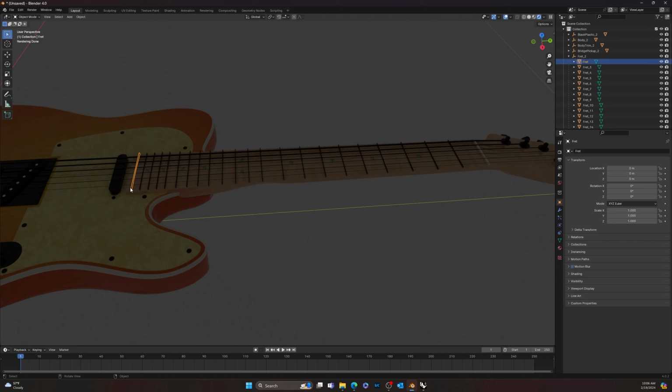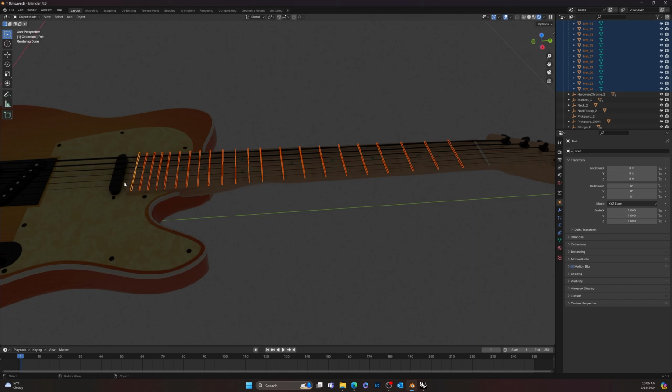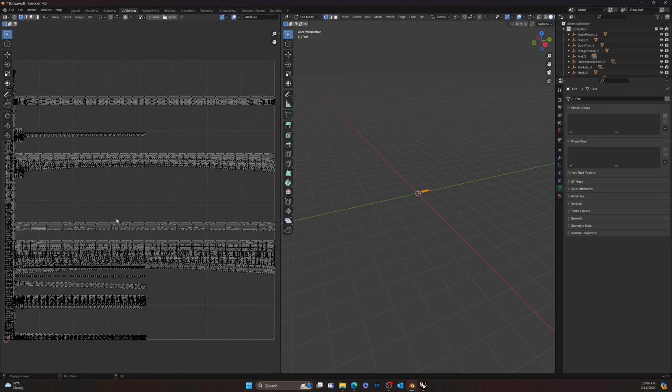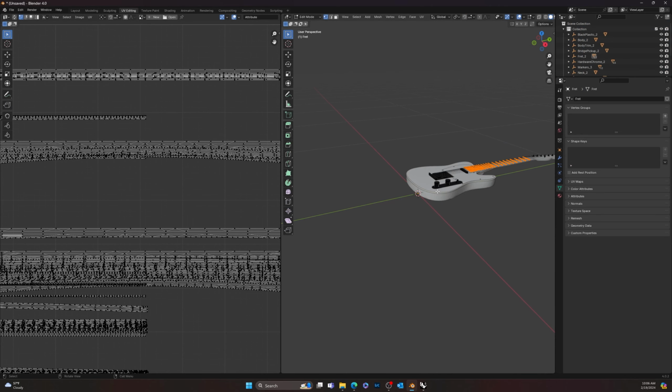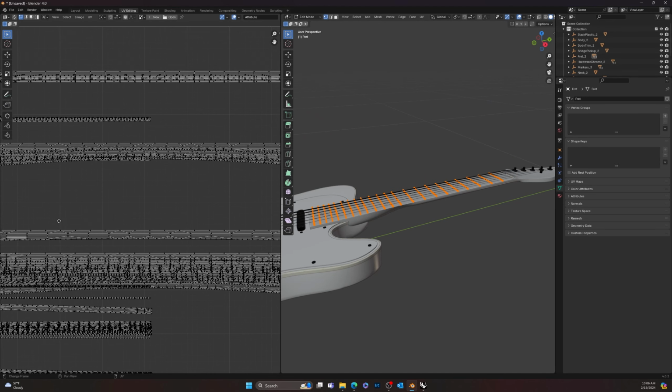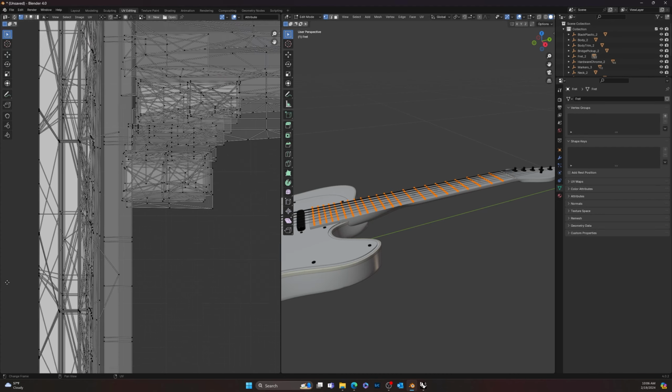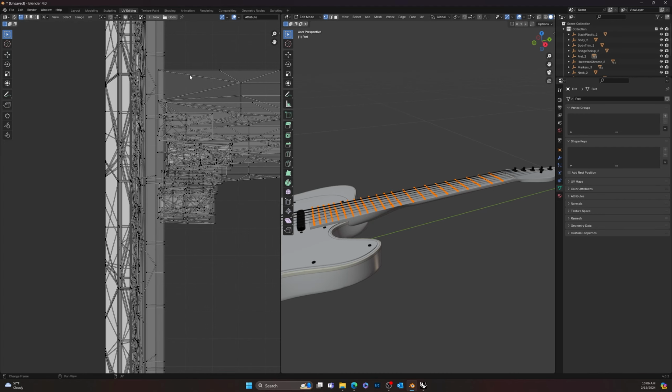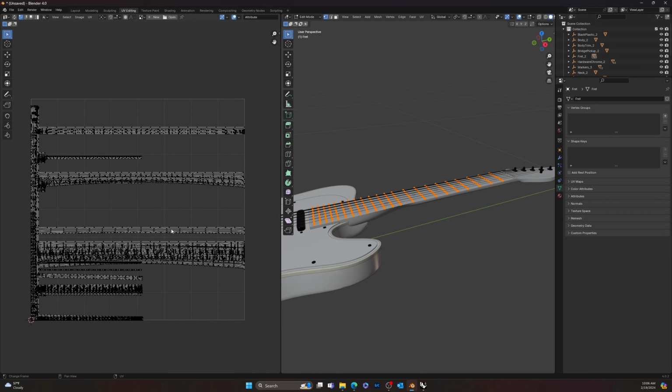So for example, if I select all of these frets, right, like that, we looked at the UV map when we were doing the body in Rhino. If we go to UV editing here with all of those selected, and then I hit my decimal point to highlight them all, you might have some overlaps on our UV map. See where they overlap here, right? But if I wanted all of the frets on one UV map, I can remake that. So if I hit Control J, let's watch it first. Where's the frets here? Control J.